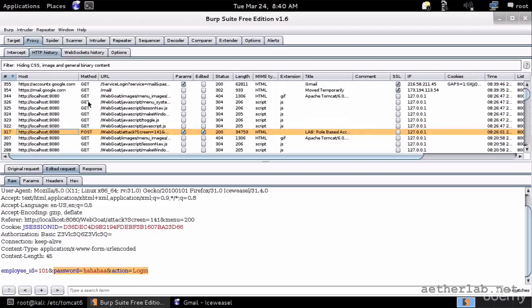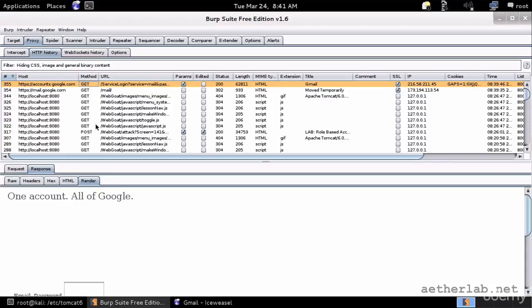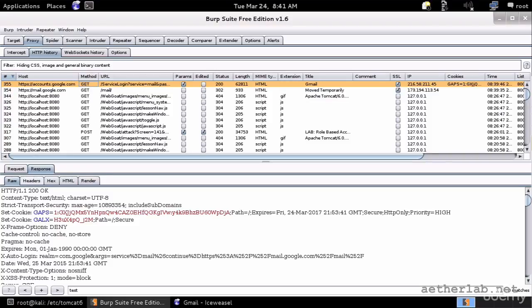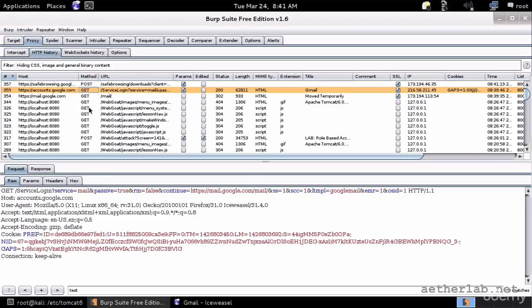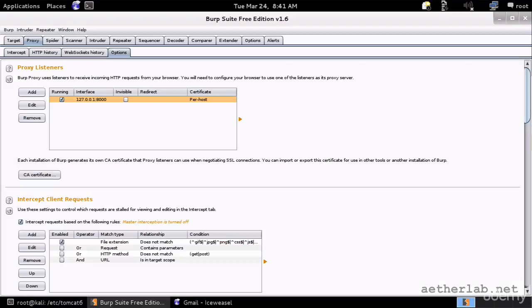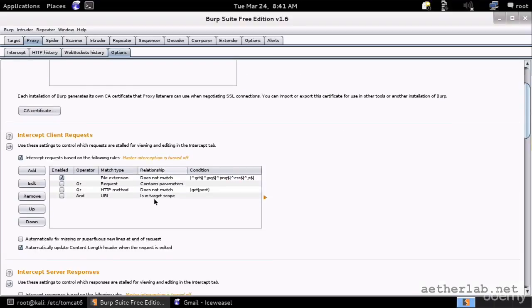And now here you can see that although it was SSL, you can see the response and the request because, as I showed you in the picture, Burp was able to create the two SSL tunnels, and this way can see the contents of the tunnels. Okay, let's go back to the options.